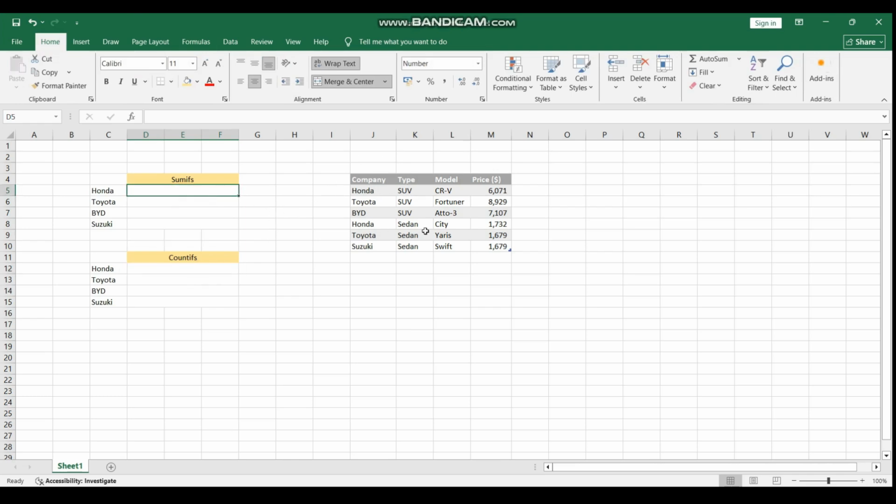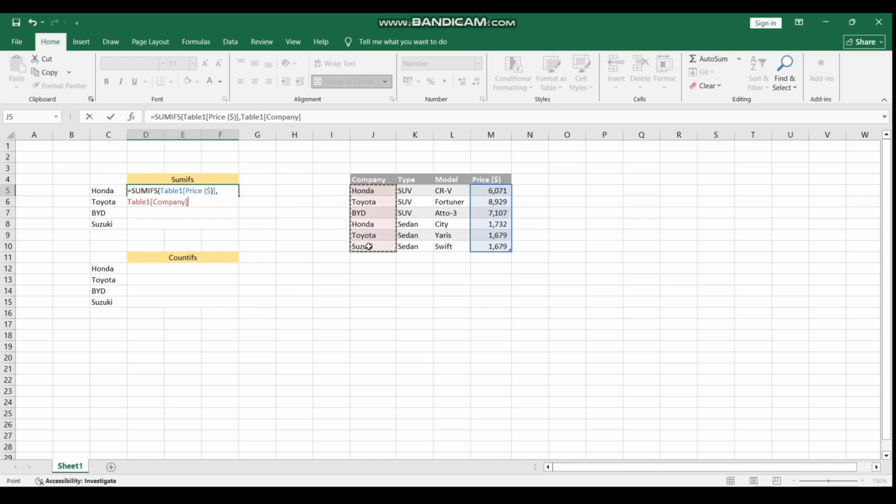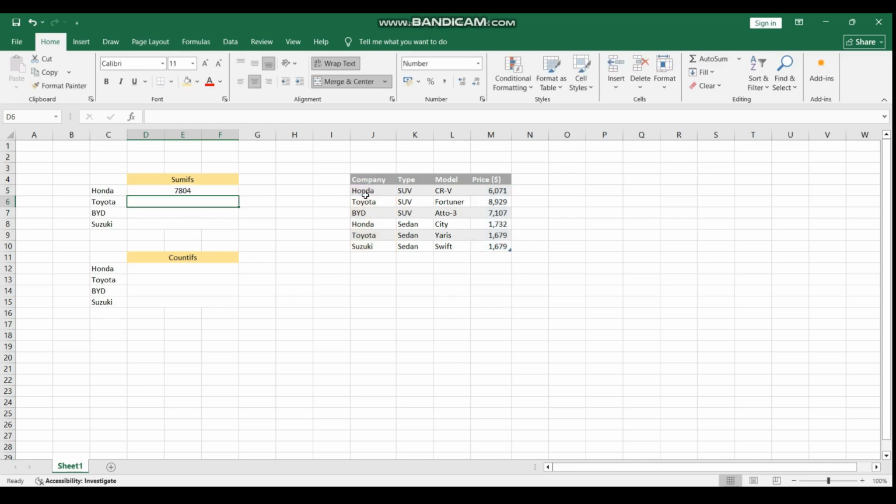For this, click in the cell where you want the values of a particular item to be summed up. Then insert the equals to sign followed by Sumifs. Then open the parenthesis. Now select the values given in M column which need to be summed up. Then put comma. Then select the range of items from the table against which the values need to be summed up. Then put comma. Then select the particular item against which the values have to be added in the cell. Close the parenthesis. Hit enter, and we get the values of Honda summed up in its respective column.